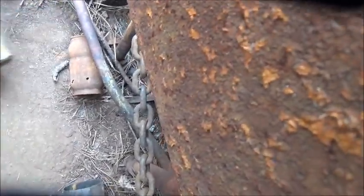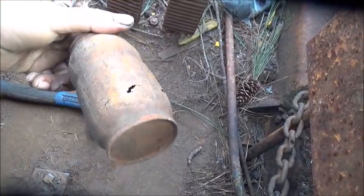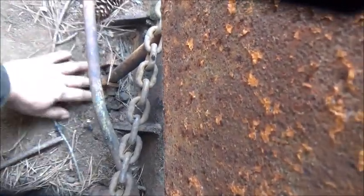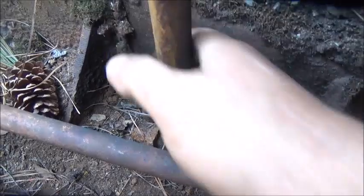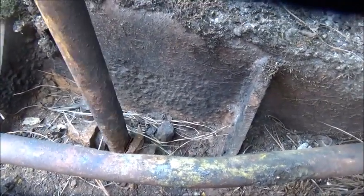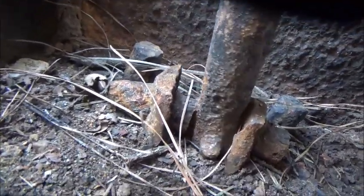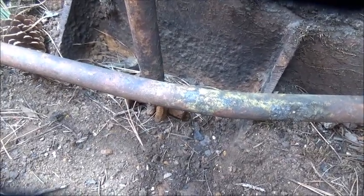So here we are — hammer and PB Blaster. There's a neat-looking can. It's made out of tin too, so I don't think it's that new. All I see on this machine is two bolts and a pin running through it, with a lot of wear. I think it's time to do some torching, because I don't know how else to free it. This is going to be fun — we're going to torch this thing out of here one way or the other.